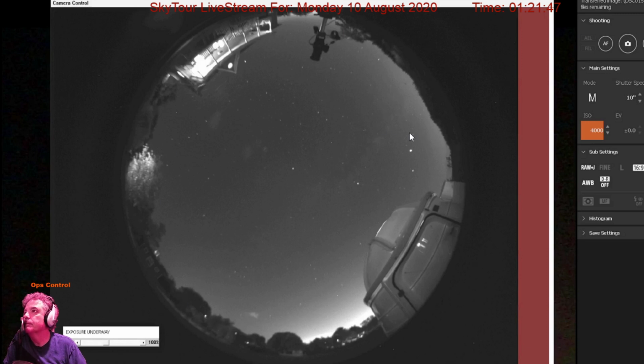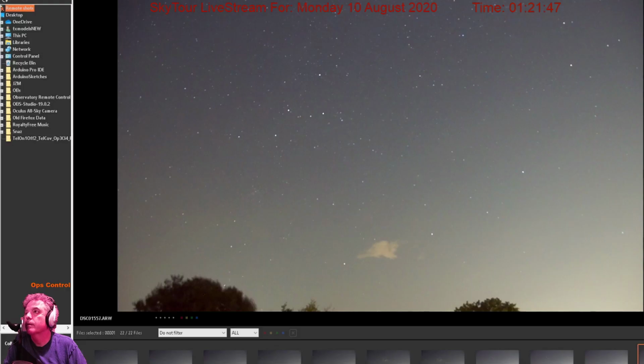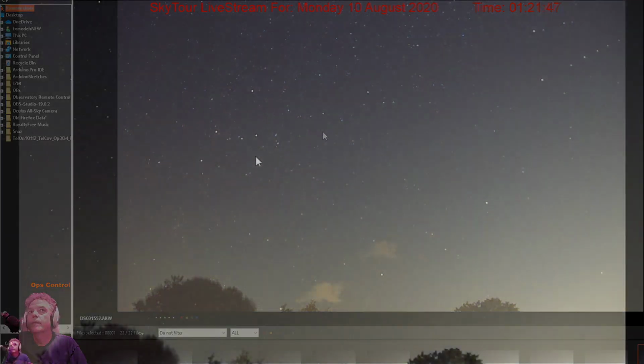Okay. For those of you here, this is the Milky Way right there. Okay, let's go look at our view. Oh, there we go. Look at that. We caught a satellite. You see that?